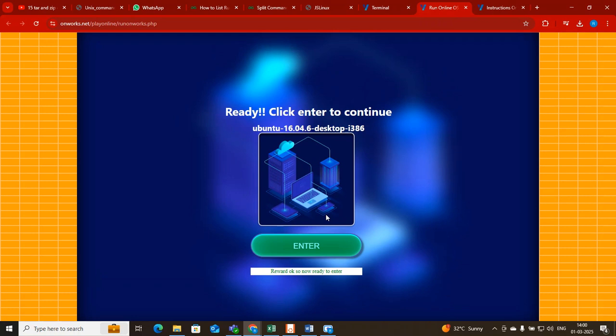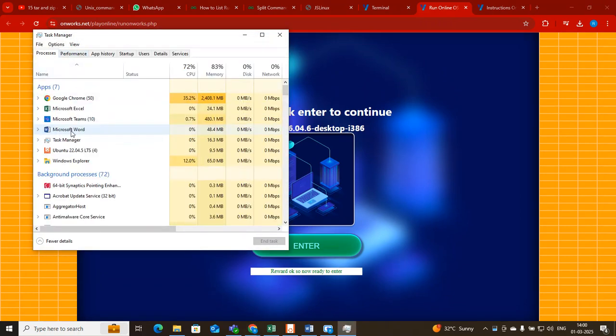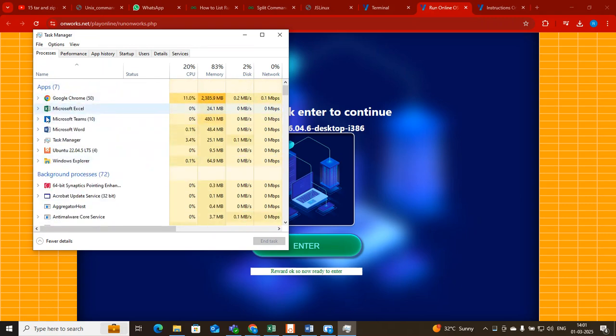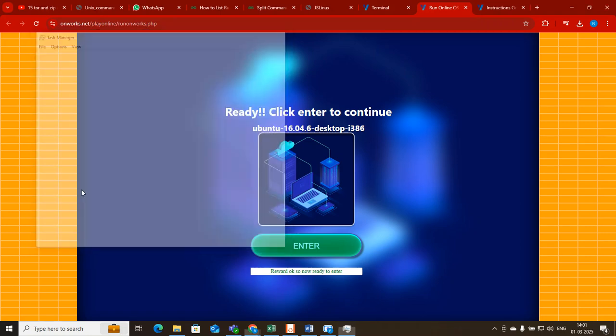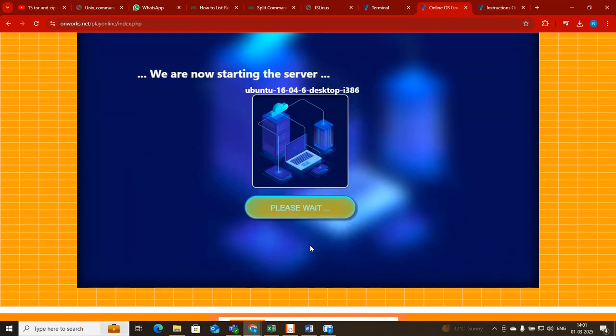Because at the back end, multiple processes are running, which are useful for our system. If you're working on Windows, press Ctrl Alt Delete, go to Task Manager and see how many processes are running. These are the background processes of your Windows, and front end processes like Chrome and all these things are also running. So in Windows you will use Task Manager to see the list of the processes, but in Unix you have a ps command which will help you out.